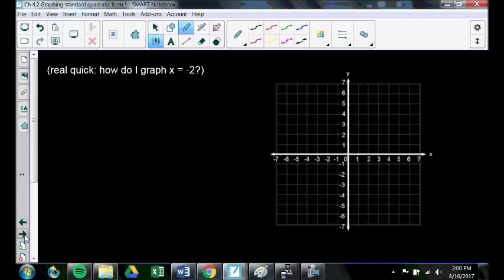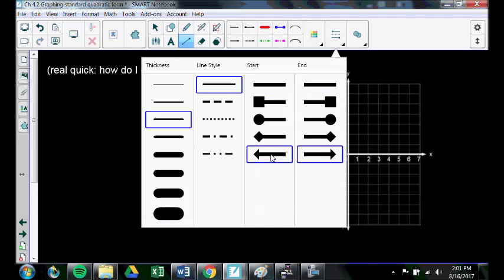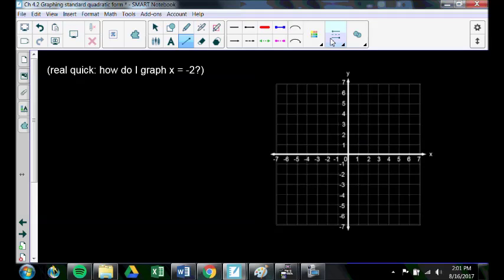And before we do that, how do you graph x equals -2? Remember that? This should be something that just pops in your head, and you're like, oh yeah, it looks just like this. And by just like this, I mean a vertical line going through -2. That is the line x equals -2, because at every point along that line, the x value is -2. We're going to use vertical lines in this.